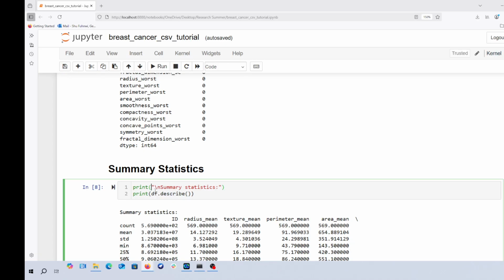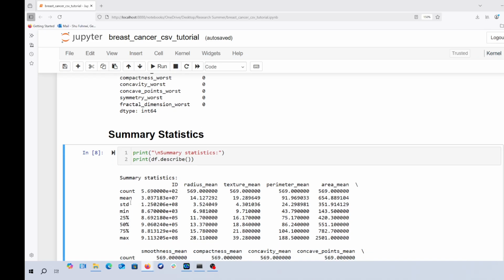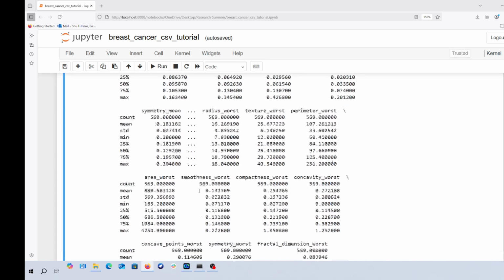Another thing we can do is descriptive statistics for each of those columns. And remember, I mentioned yesterday that descriptive statistics will only look at the numeric columns, where it will give you the count, the mean, the standard deviation, the minimum, the first quartile, the median, which is the second quartile, the third quartile, which is the 75th percentile, and then the maximum value for each of those numeric columns.